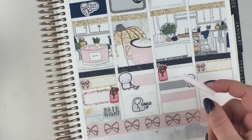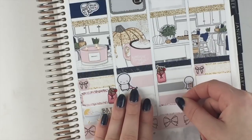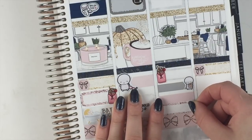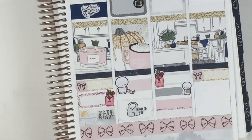Did I already use the glitter one? I didn't use the glitter one. I want to use the glitter one instead, because I have a lot of solid going on right there. Okay. So I'm going to put this here. Straighten out this washi strip. And I kind of want to put a couple sticker down.